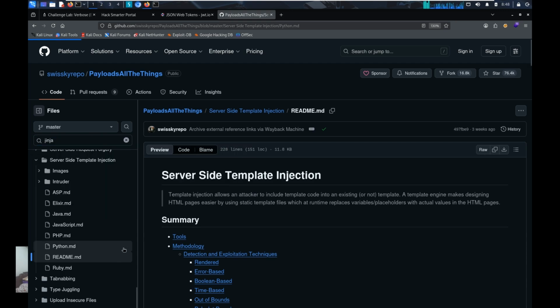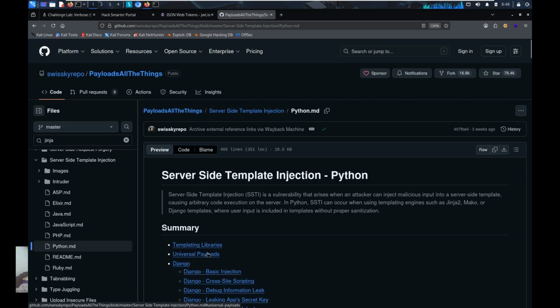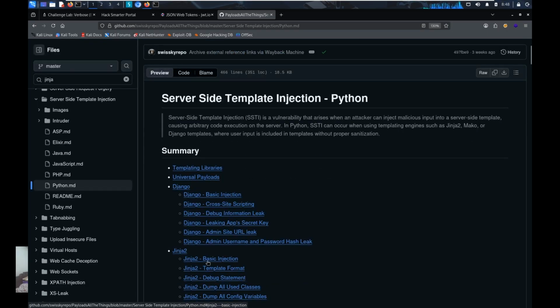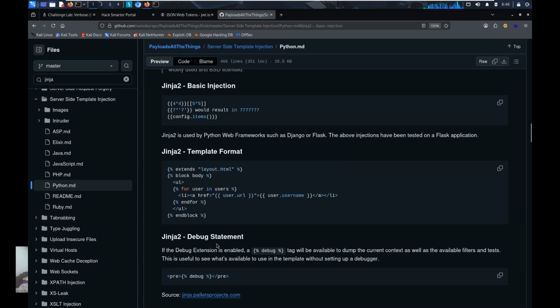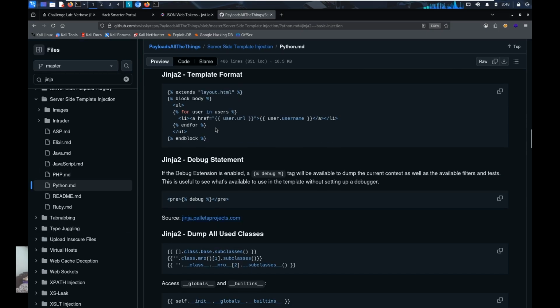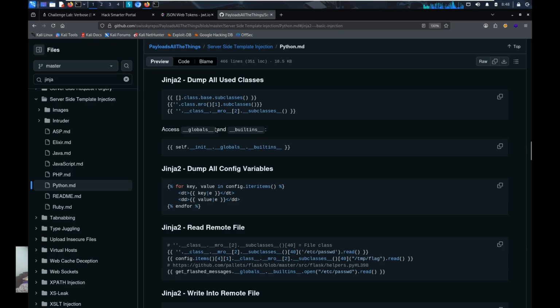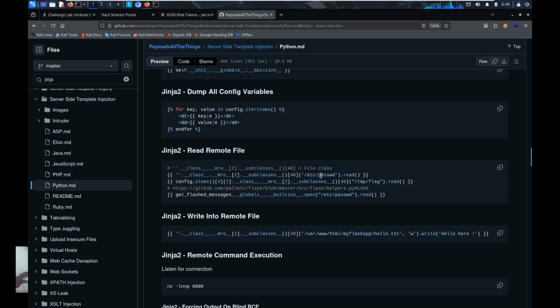I'll go for Python and Jinja2 basic injection. Yep, guys, so I think this will be helpful to us. I'll try with this, and if this doesn't work, then we'll also try different things.